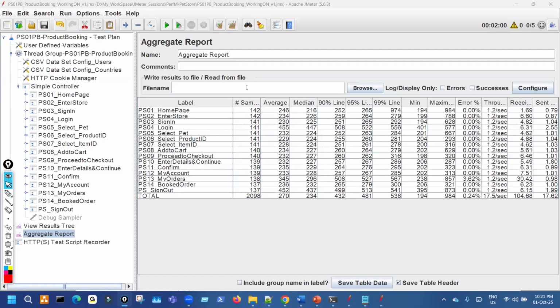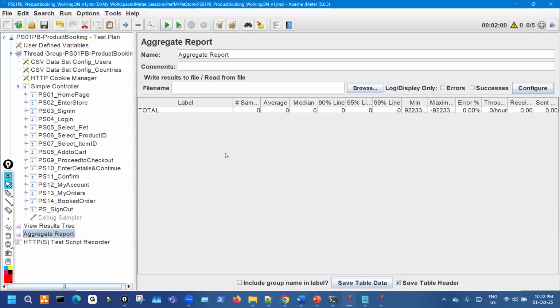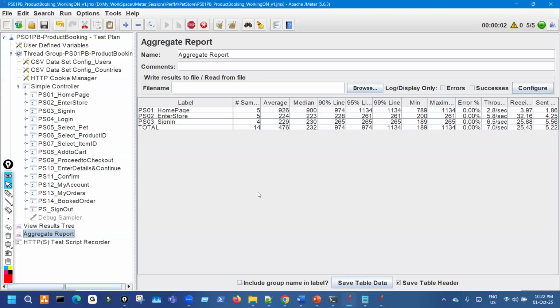Somewhat of an idea we can make, suppose in 2 minutes how many times they will loop. A lump sum idea, an average idea we can calculate, but not exact. How to calculate, I'll show you. But before that, let us finish this. To calculate that, just run for 5 users and 1 loop, right? And then just see how much time it is taking. So 5 users, 1 loop.